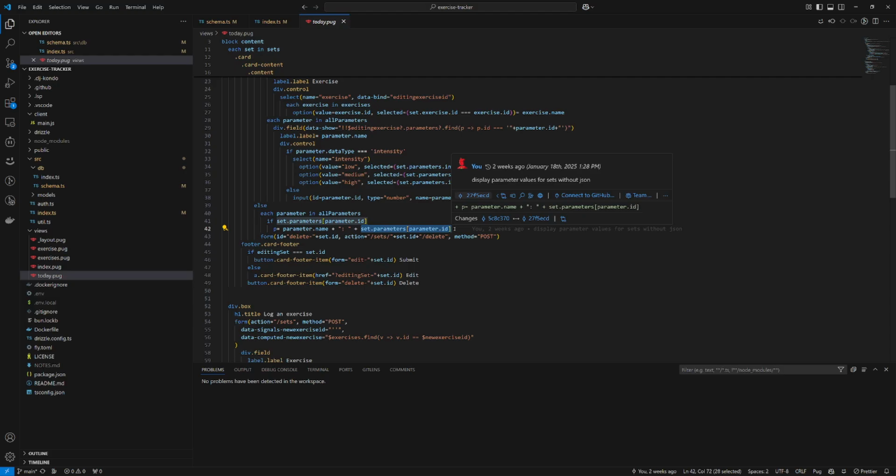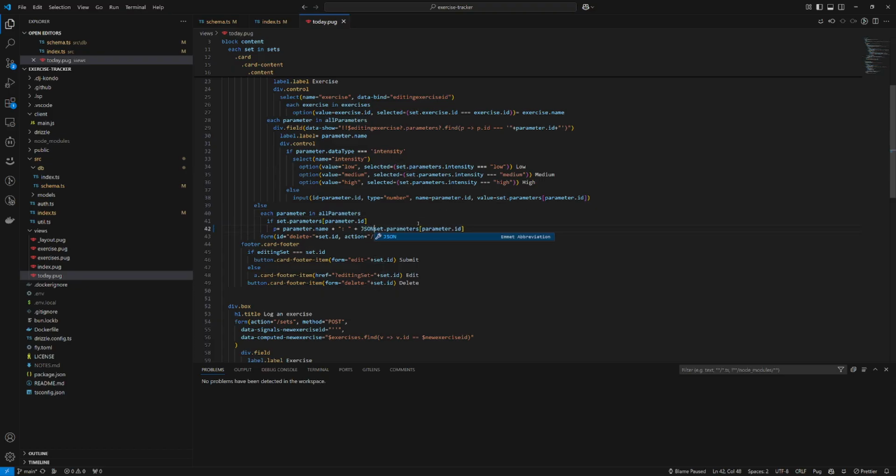But now the parameter value potentially has multiple properties depending on the data type of the parameter itself. So for now, I'm just going to simplify my thinking here by stringifying this object so we can see what the value is without having to write a bunch of cases. And we can just leave it at that.